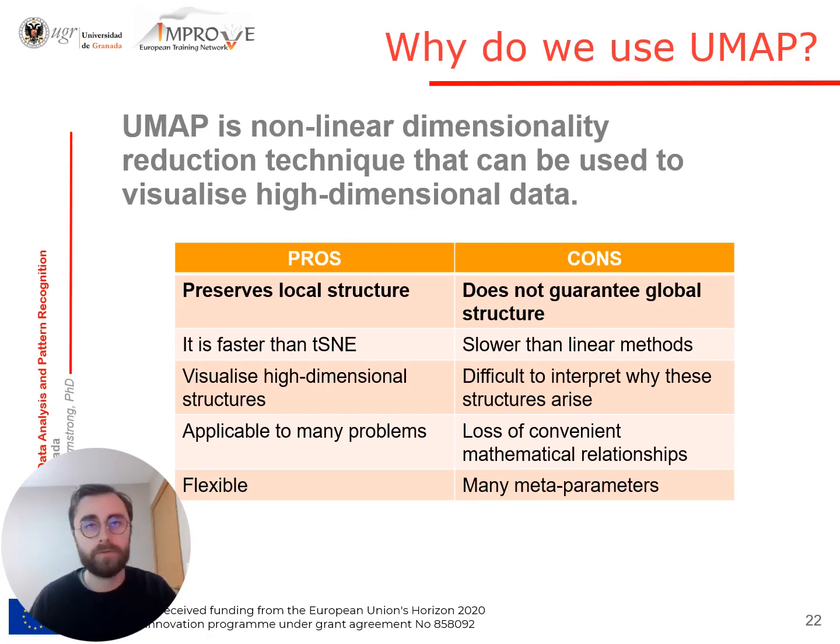And there's no unique solution to UMAP that I can rely on when I'm solving a more complicated mathematical problem. And so UMAP is flexible, but there are also many metaparameters involved in it. There's the two main ones, but there are also other ones you can consider as well. And all of these will have very, very important effects on the representation of the data. So sometimes it's good if your model isn't flexible. If your model is calculating one thing and one thing only, sometimes that has nice properties for your analysis.